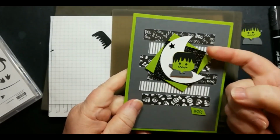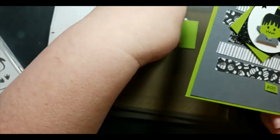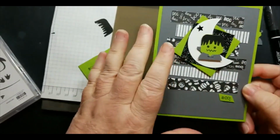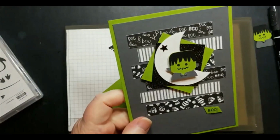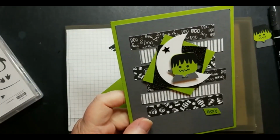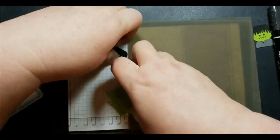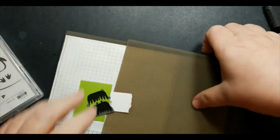And this is that black glitter paper that I used earlier. So all the measurements will be on my blog, and I will have a link to that. But I've got one more that will be on today's post along with Mr. Frank. I know this one is so stinking cute. Well, they're all cute. Let me show you.